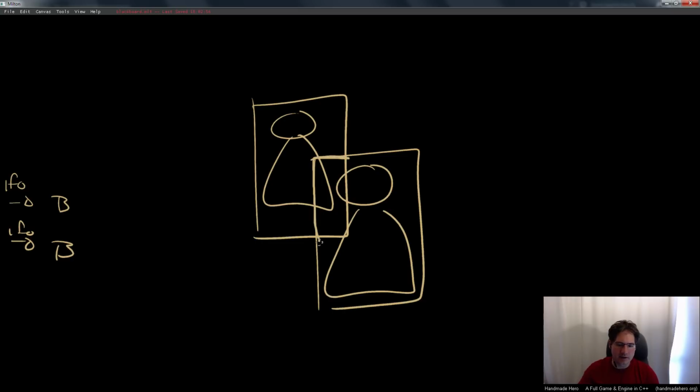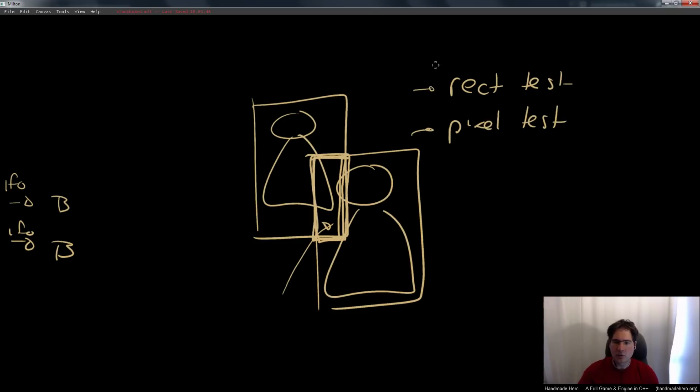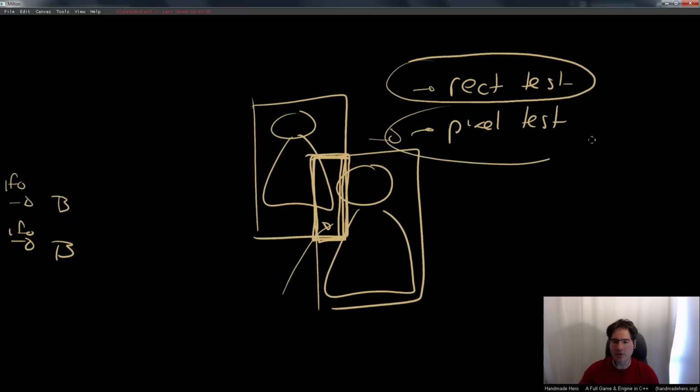So once I determine that these two rectangles intersect, then I have to look at the pixels in these two sub-rectangles of each sprite, and that is a separate pixel test. So I have to do the rect test, and then I have to do the pixel test. It doesn't matter whether this stage is happening or not. It's completely unrelated. It's just something you would do extra if you wanted to do pixel accurate testing. And furthermore, if you wanted it to be fast, you'd probably have to break these up into blocks that said whether there was stuff in them, so you didn't have to check every pixel if you were doing a high resolution. So you'd probably need to do some sort of grid-based encoding of your sprite as well.